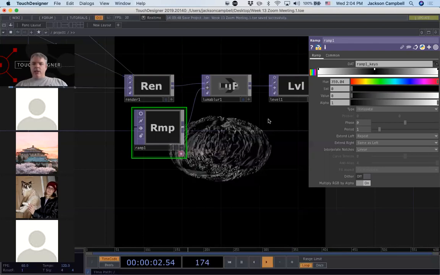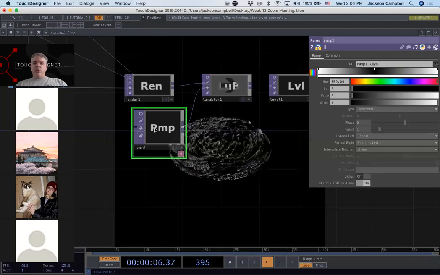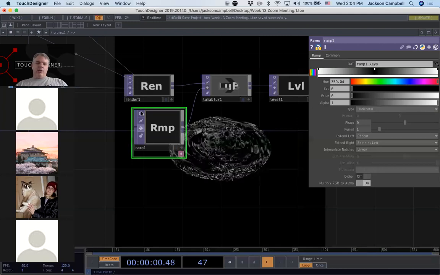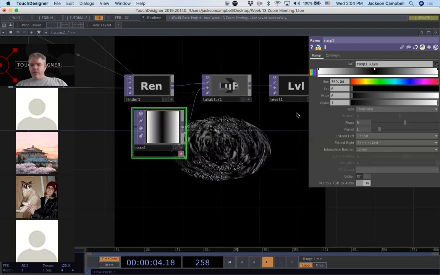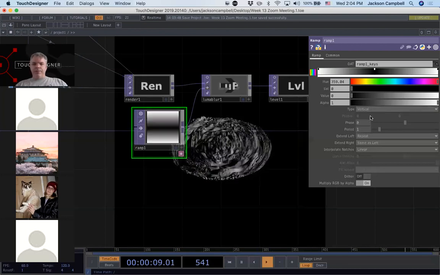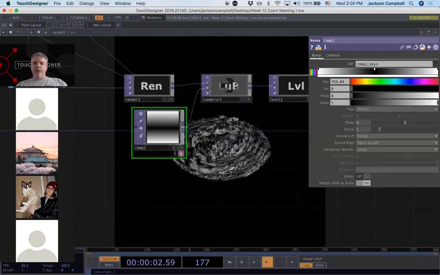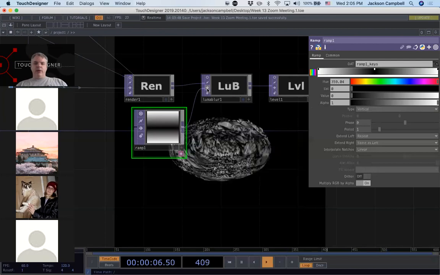And now go ahead and on your Luma blur. Oh, also on this ramp, we want it to be a vertical ramp and not a horizontal ramp. Let me turn on the viewer. This is what we've created right now on this ramp. If I change this from type horizontal to type vertical, then it will rotate it by 90 degrees, which is really what we want. And then go ahead and unbypass your Luma blur.